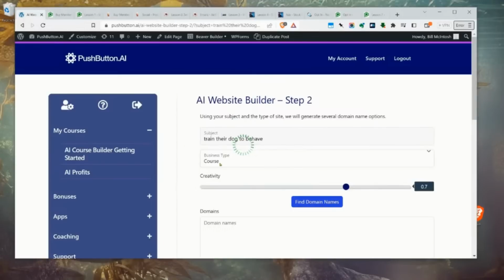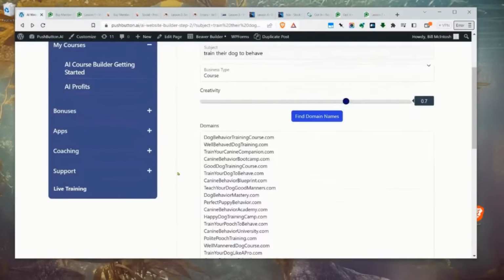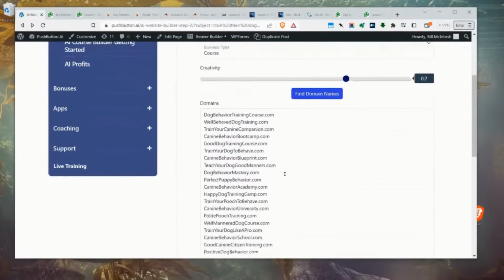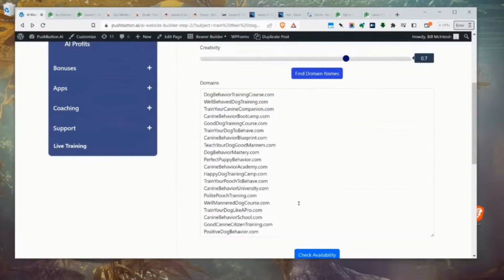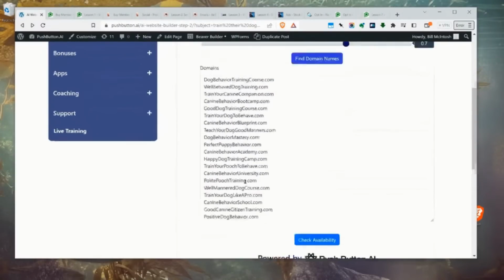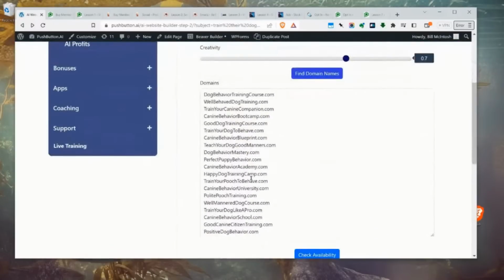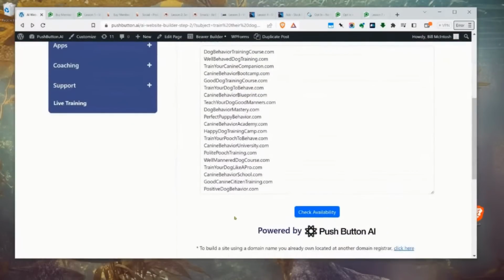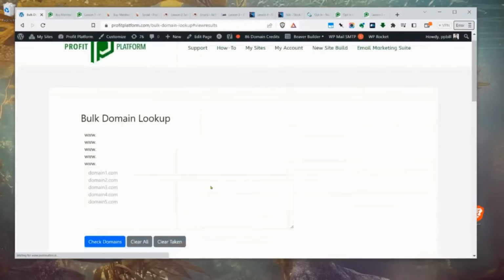And you'll notice the green spinning thinking icon again, and it's now out trying to find a bunch of domain names. All right, check this out. So all these really great domain names, there's actually 20 potential domain names. Some of them are really good. Every time I demo this tool, I have to hold back and resist the urge to register these domains. They're so good. But all right, so now we have a bunch of domains that the AI brainstormed. But now the AI needs to check to see if they are indeed available to register. To do that, we just click the check availability button, and it's going to move on to the next step.